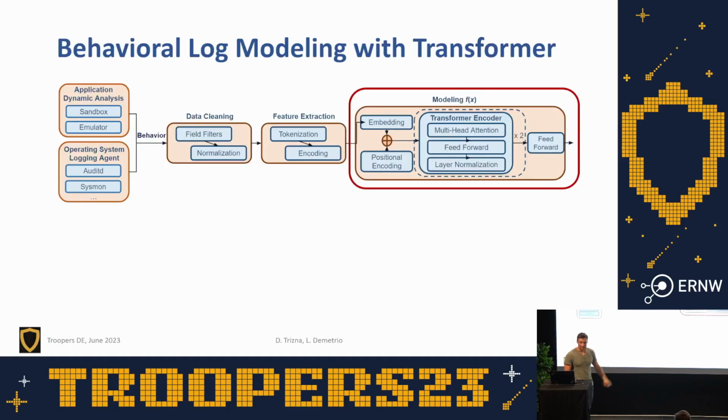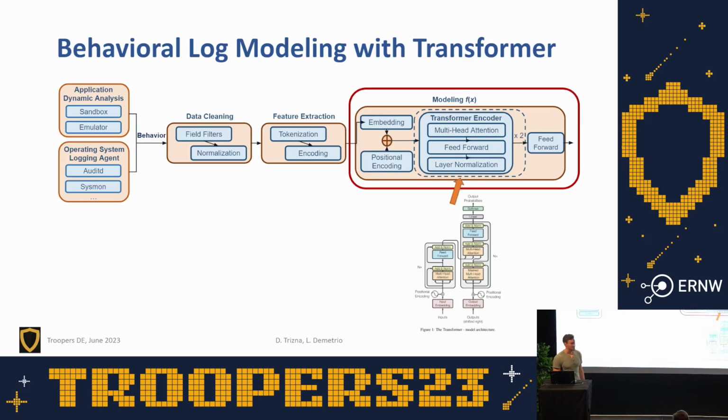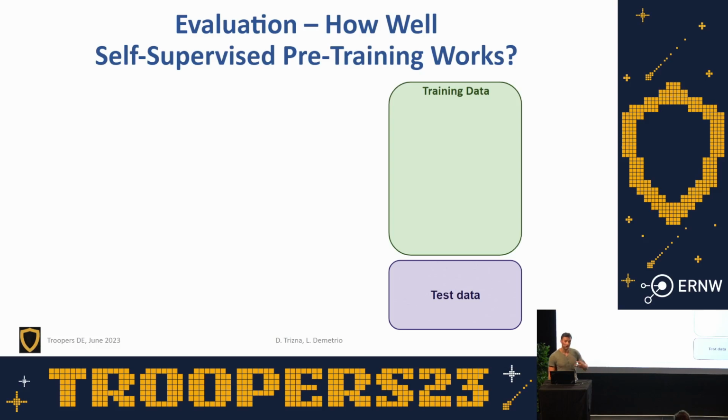And now we are ready to model, right? That's where the transformer comes in, and at this stage we pour this embedded behavior into the transformer. And how do we evaluate how well those techniques behave on our data? You have to work with some subset of data. You cannot just take anything. In data science, it's denoted as training data and test data. In January last year we collected about 70,000 samples of training data, and test data comes from April, to represent the shift in malware behavior, at least partially.